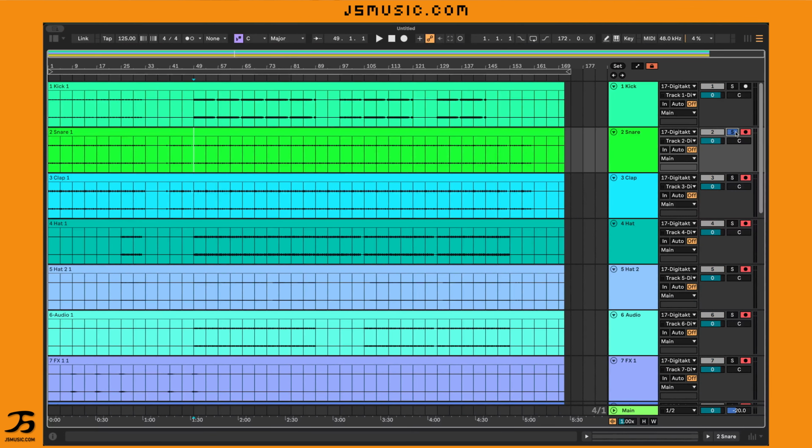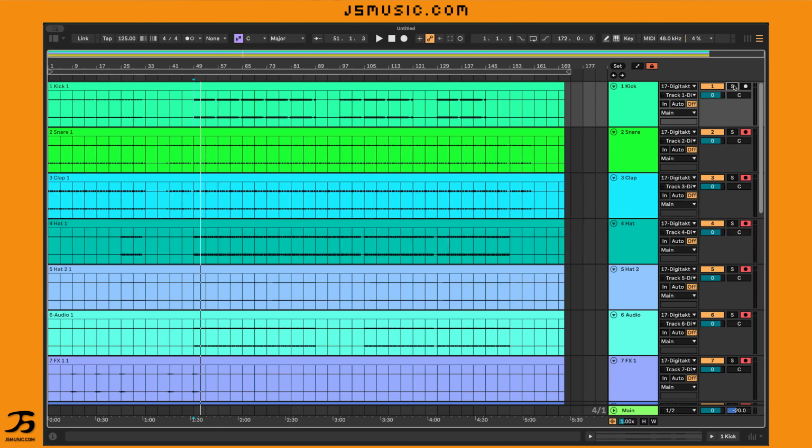If I solo a track, for example the snare, we've got the hats, the claps, the snares, the kicks. We could then develop this track into something completely different. If we had just a 16-bar loop when we recorded this in, we could rework that within our DAW to create something completely different, or use this track to take it further in terms of mixdown.